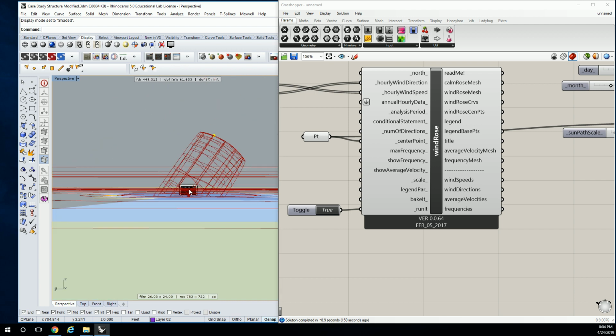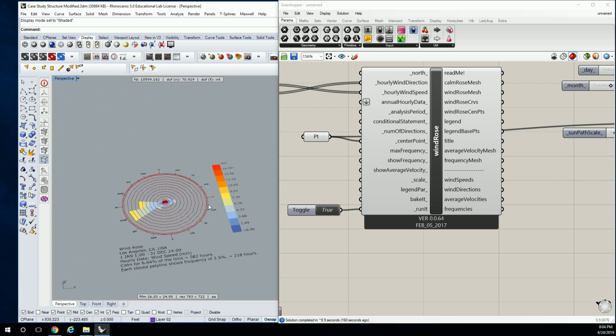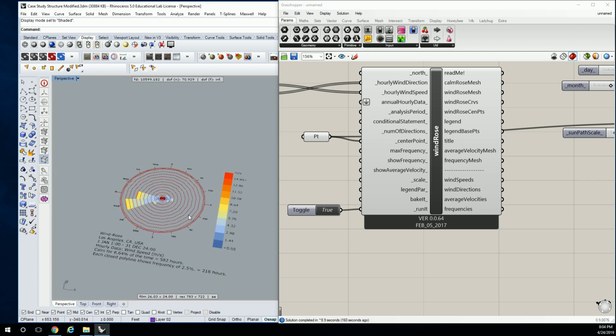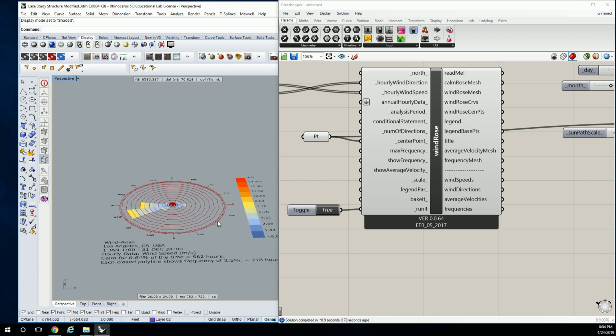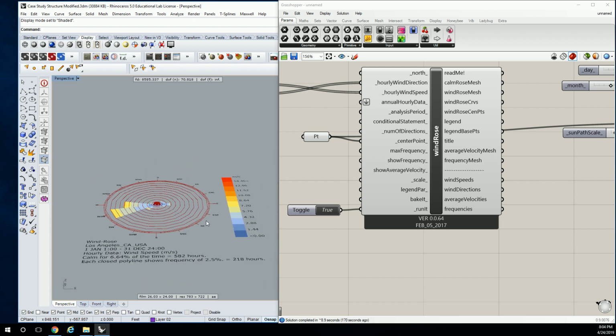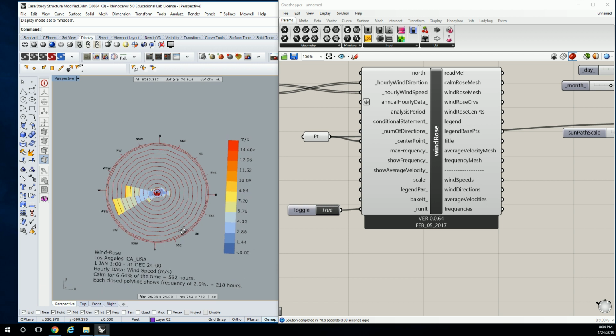Okay, that's a windrose. It can be exported precisely the same way as the sun path diagram, except you do not need to use Make 2D because it is 2D. The only difference is you're also going to get meshes, and sometimes it gets a little bit messy with meshes. But we're not going to do any exporting yet, so we're going to do that as a group a little bit later on. What questions do you have?